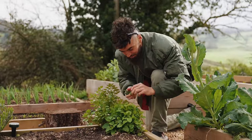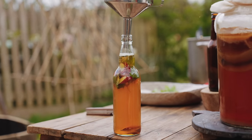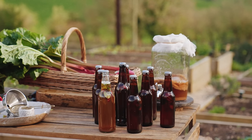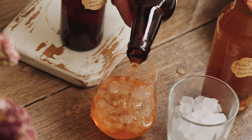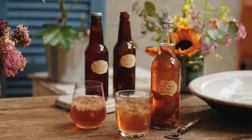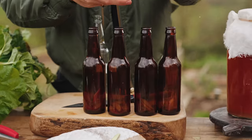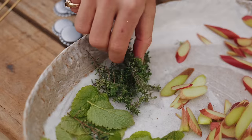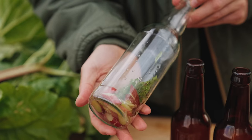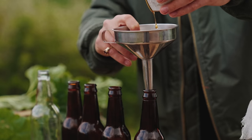These herbs are going to go so well with that rhubarb. If you've not heard of kombucha before, it's a beautiful fermented tea drink that originated in China years ago. It's got some amazing health benefits including being really good for your gut bacteria. I'll show you how to make kombucha in a video coming soon, but today I'll just show you how to bottle it up. I've sterilized some bottles in boiling water and I'll fill them with some lovely flavourings including my neighbour's rhubarb, some homegrown herbs such as lemon balm and thyme, plus a little bit of maple syrup — and that sugar from the maple syrup is actually going to help ferment this drink even more, creating a really amazing fizz.